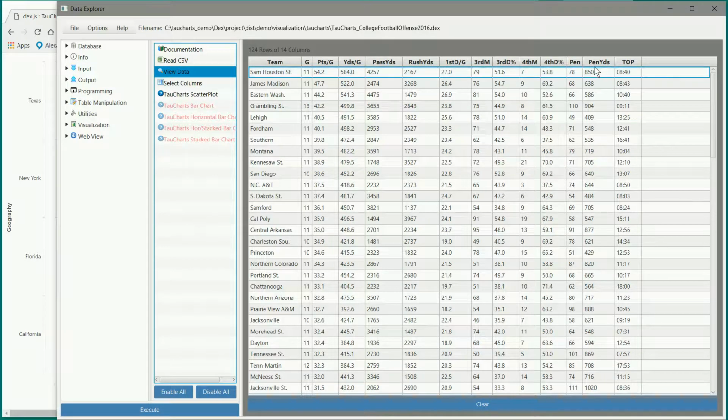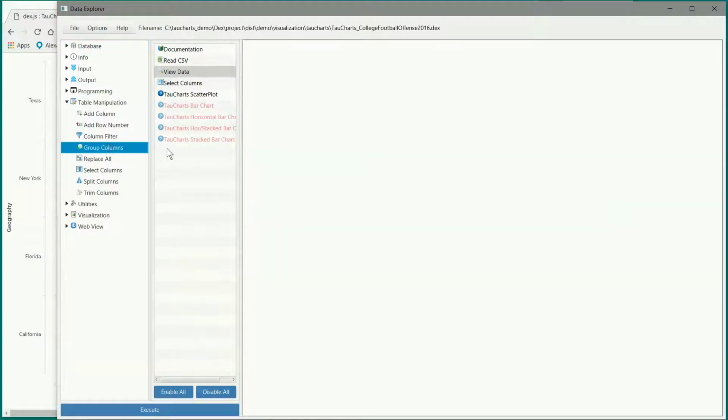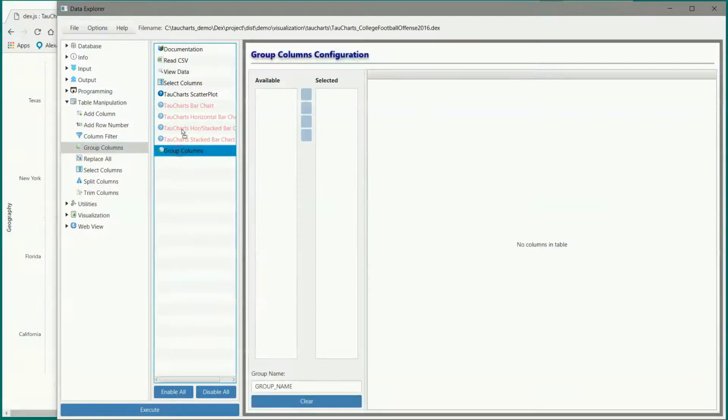But the problem is that all the stats are one per column, and TauCharts is really only going to show me one at a time. So what I'm going to do is I'm going to go into table manipulation, and let's see, everything's numeric except for that one. So I'm going to probably have to omit that one as well. But I'm going to go here and I'm going to group the columns, and I'm going to move it up here.